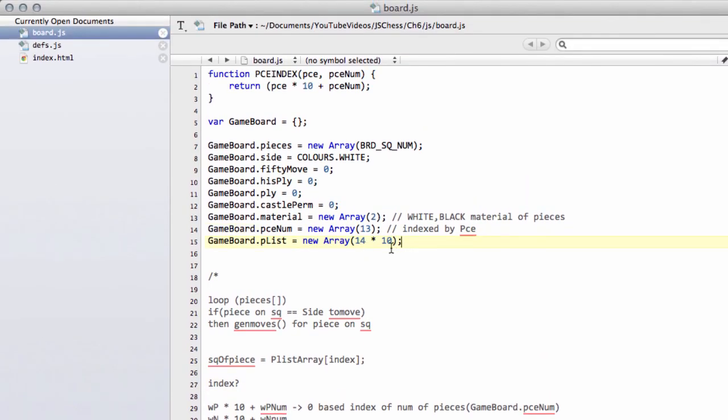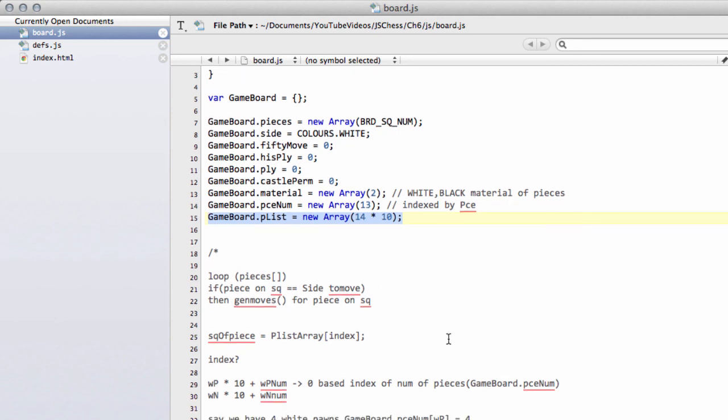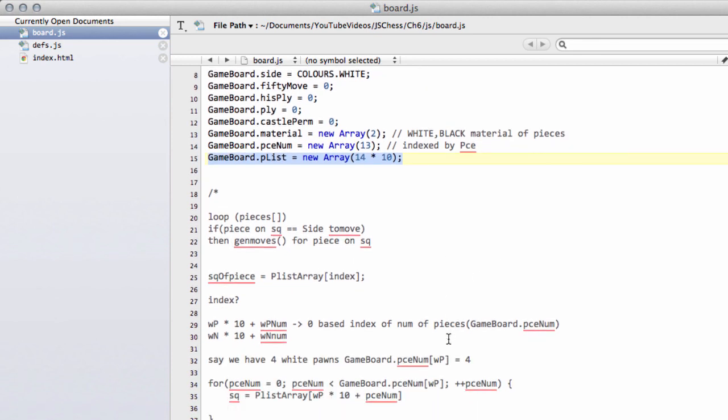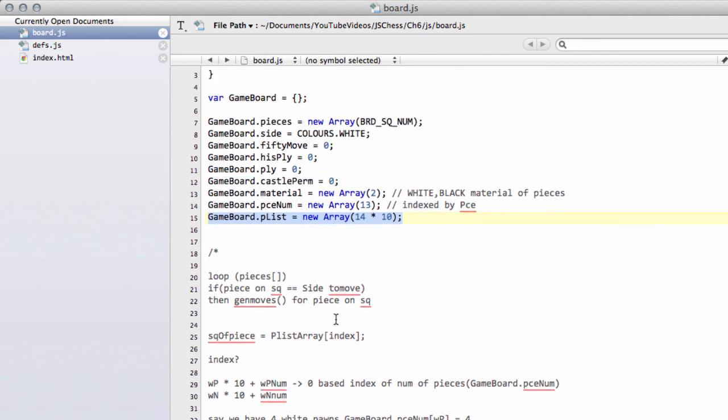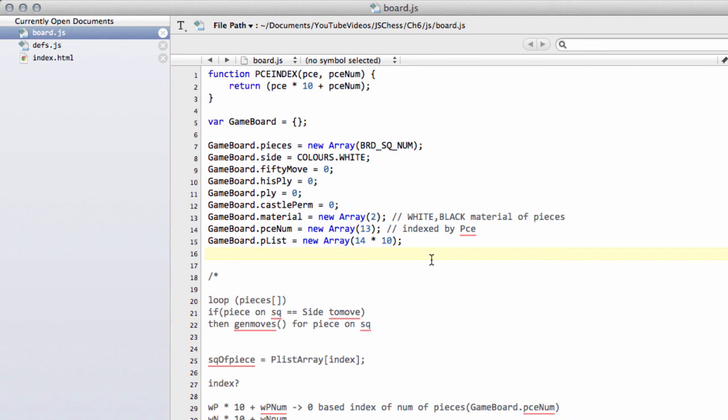It shouldn't be very complicated to know, but what it means is if we have 8 pieces on the board, then we're only going to do 8 lookups in our array to find out where that piece is to generate the moves, rather than looping through all of the squares on the board. And it gives you a rather large speed up, especially in the move generation and the position evaluation.